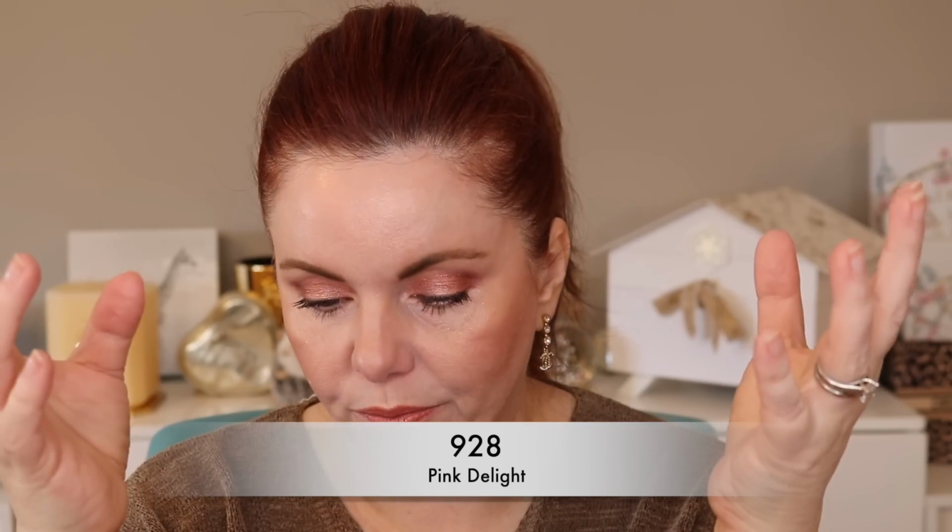I don't know. I'd pick up the new Cocoa Bomb from Chanel. That was the pre-summer, the spring stuff. I forgot, it was like 928. I forgot the color name now; I'll put it down below. Or one of the two new Chanel ones. The lighter one is the one that I picked up. I didn't pick up the deeper one. Those are the Cocoa Flashes.